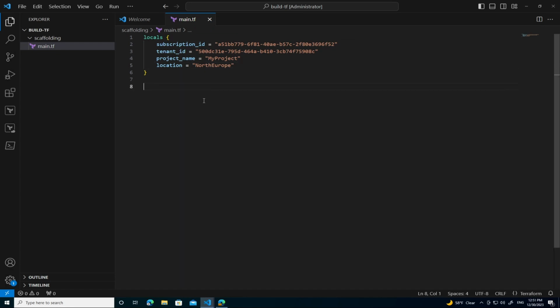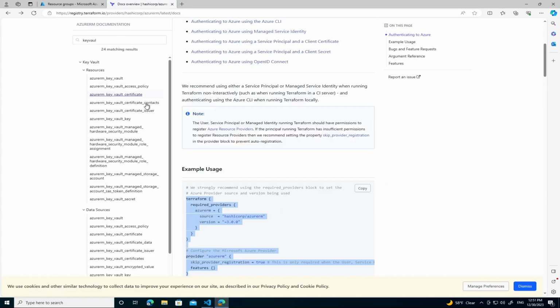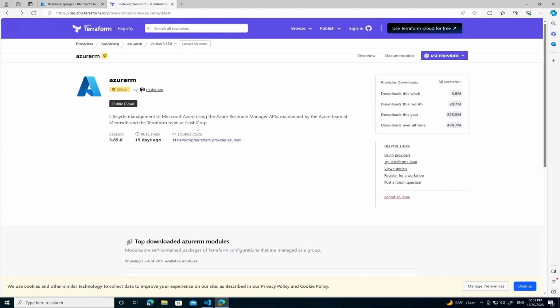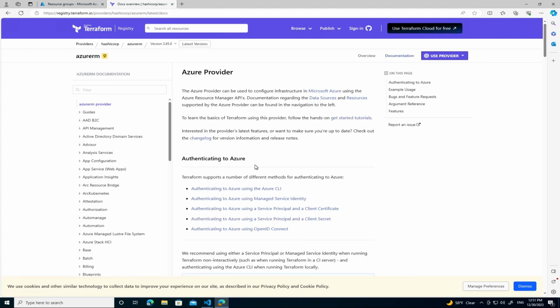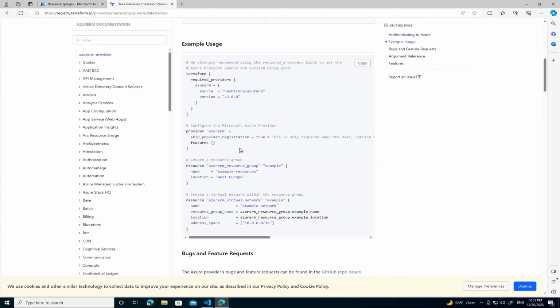Now we need to configure the provider block. So let's head over to our Terraform documentation. Where was it? So it's in the AzureRM documentation. Yeah, so we're going to need to create a Terraform provider block, declare that we're going to be using the AzureRM, and then configure the actual provider.